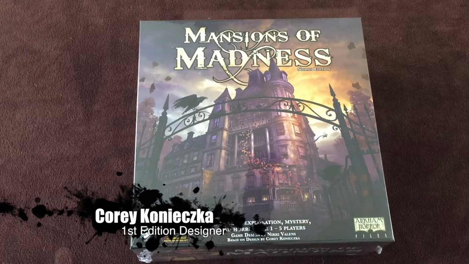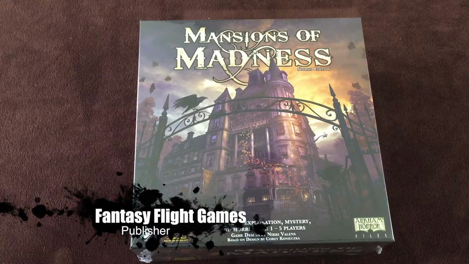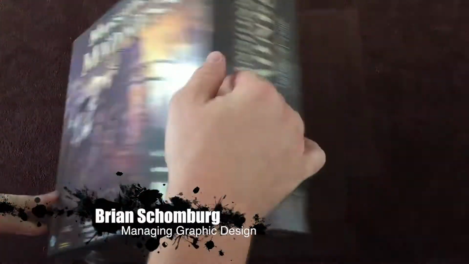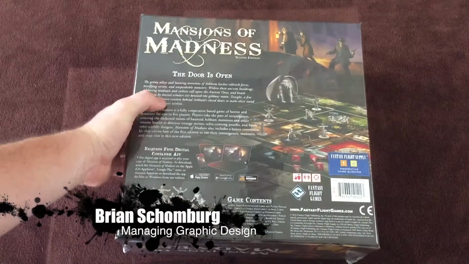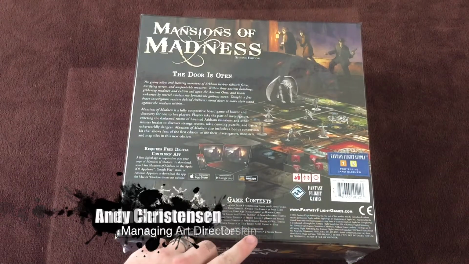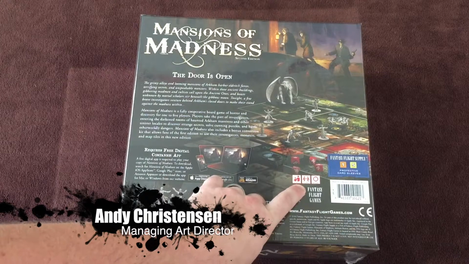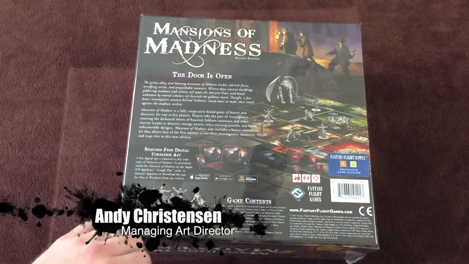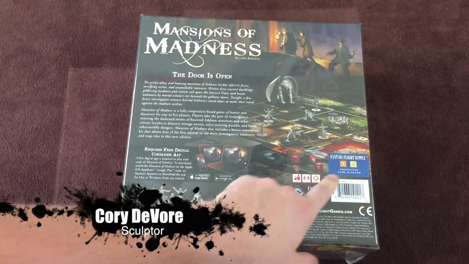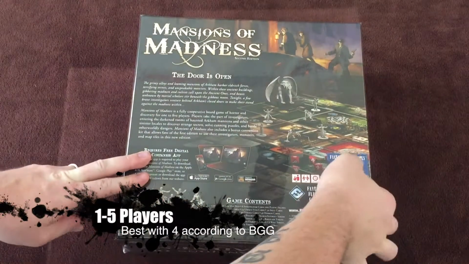All right, so here it is, Mansions of Madness, second edition. A game of exploration, mystery, and horror for 1 to 5 players. Designed by Nikki Valens, based on design by Corey Konitzka. Let's take a look at the back real quick. You can see you've got all these components. I'm not even going to read through all that, but that's just a ton of stuff. 14 plus for age, 1 to 5 players, 2 to 3 hours. That can actually vary a good bit based on the scenario from what I've seen. Different card sleeves you'll want to use. Okay, let's get right into the game.